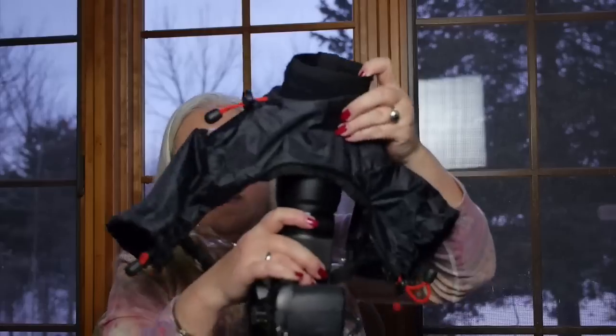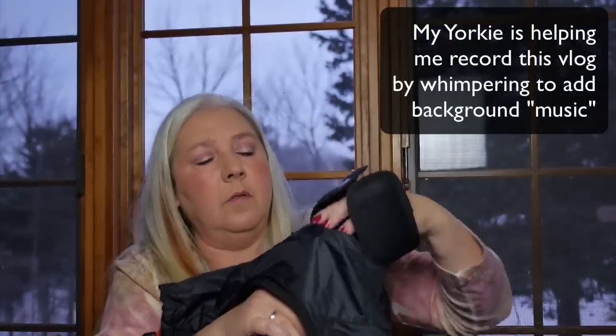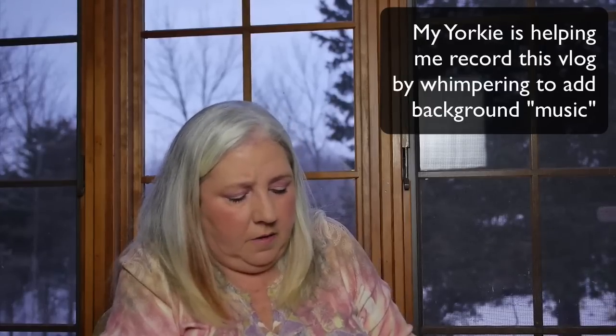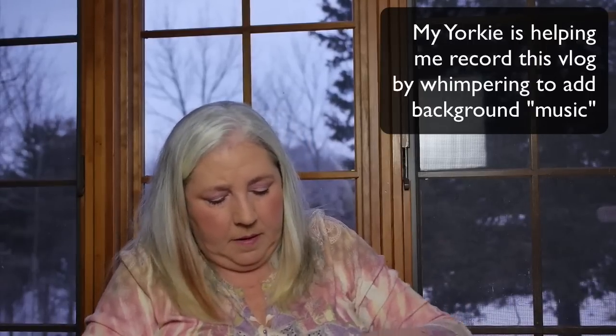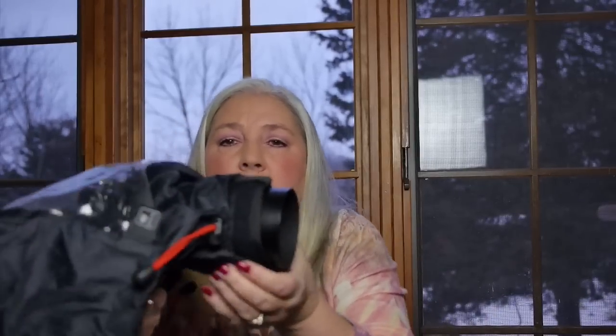Then I'm still going to be putting it on the inside, like so. I then just bring the camera in through here, and this time I'm just going to tighten that collar around the lens hood, pull up the jacket, and tighten it. So there's the way this works now. The advantage here is that I now have a seal right there where no water can drip in, where before this went straight onto the lens hood, and it is possible for a little bit of water to get into the lens. I found with my Nikon that I really liked that, but when I've used it on the small cameras, I didn't like it so much, so I typically don't. I always have it with me though.